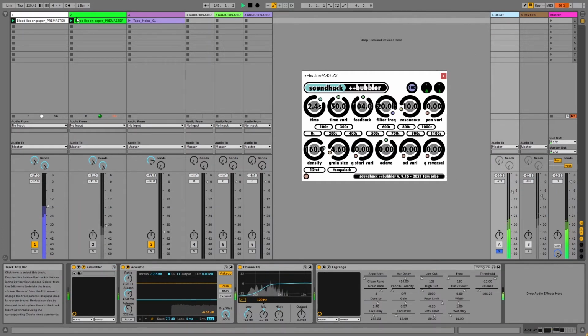I just turned off a few plugins on channel 2 just to save some CPU. So you can hear the sound has become more time stretched, and you can hear a lot more of the particles or the grains.